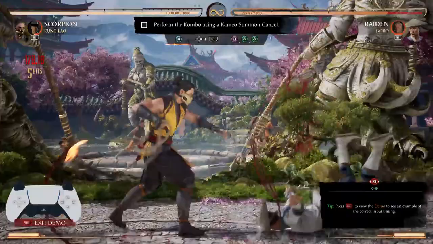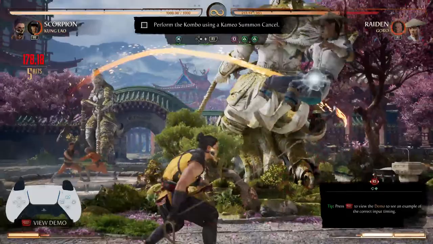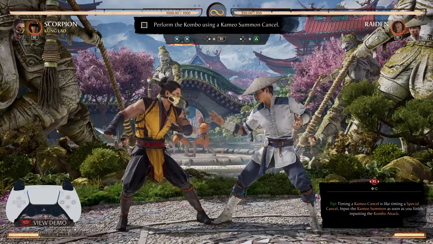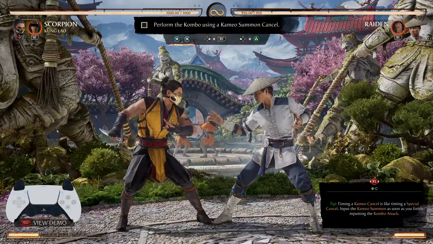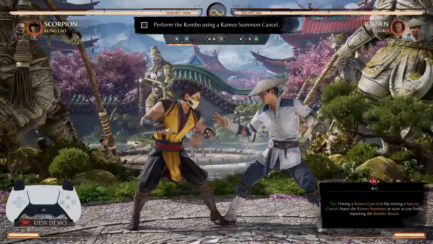Touch pad button. Perform the combo using a Kameo summon cancel. Cross button, right directional button, now X, button, X, then R1 button. Left directional button plus triangle button. Touchpad button. And that's using Kano?